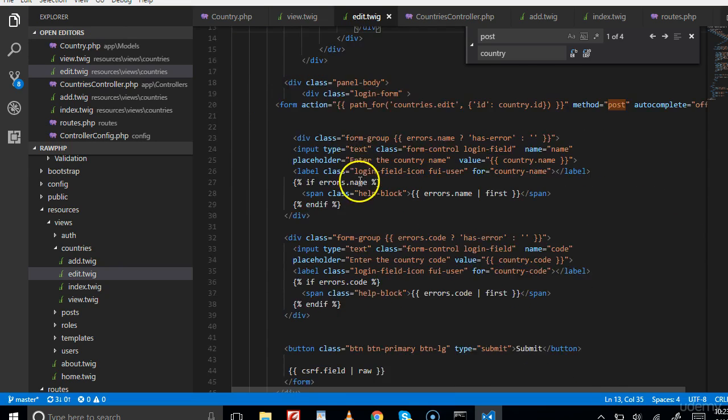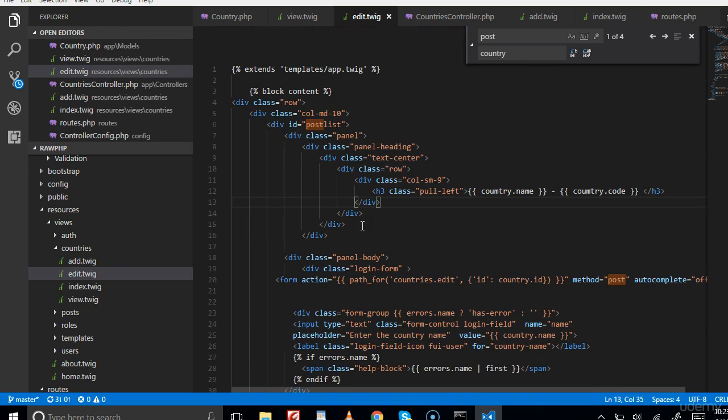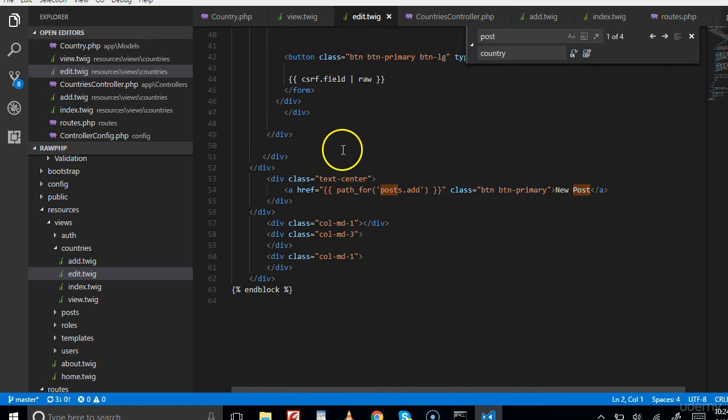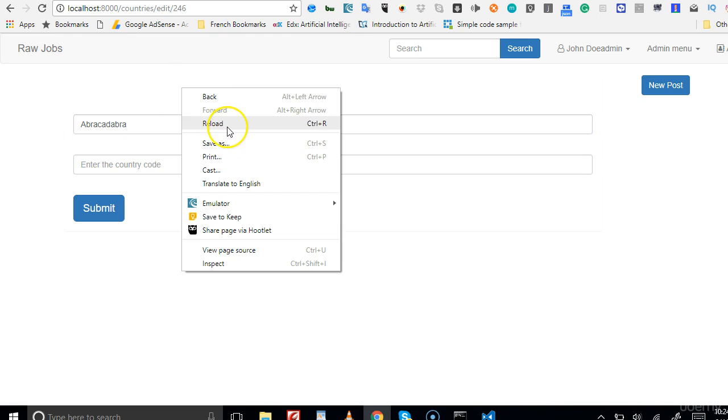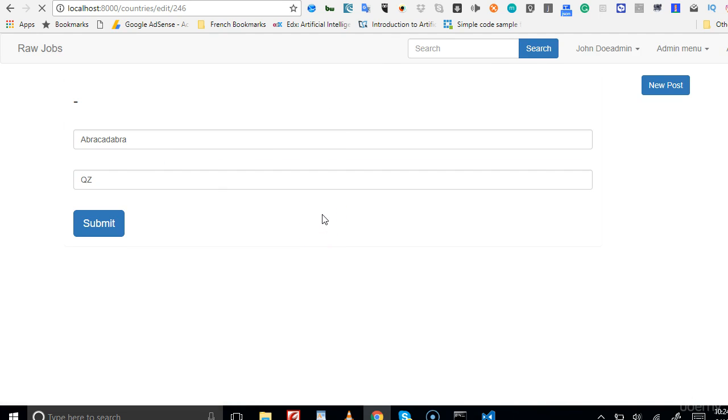So this basically sorts our problem. And if you're wondering what this does, this carries the rest of the page, the rest of the template framework, and adds it on top of your file. Alright, so if we go back and refresh, we should be able to see the country code here. We reload, so we'll see this and that.